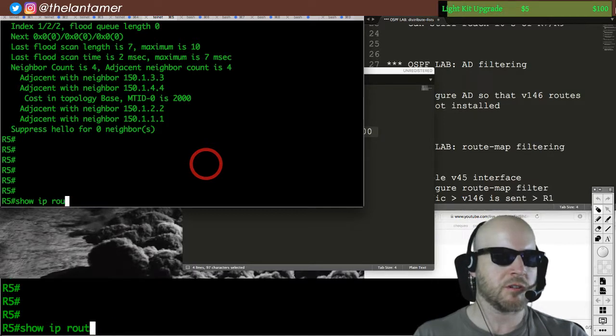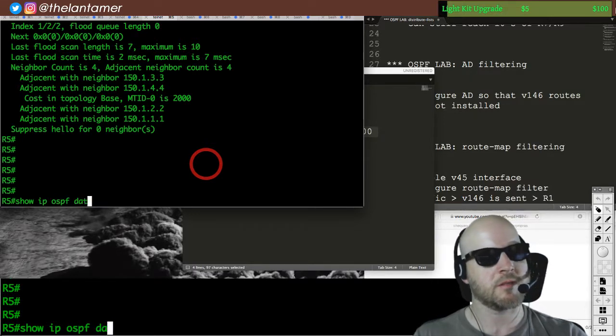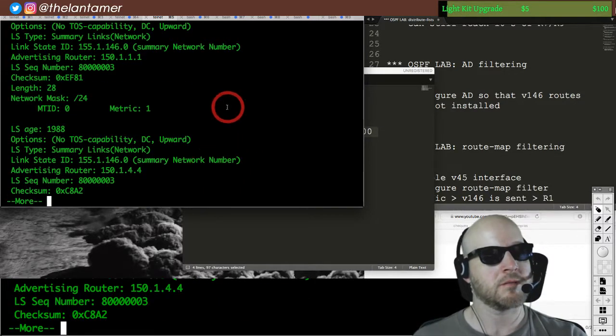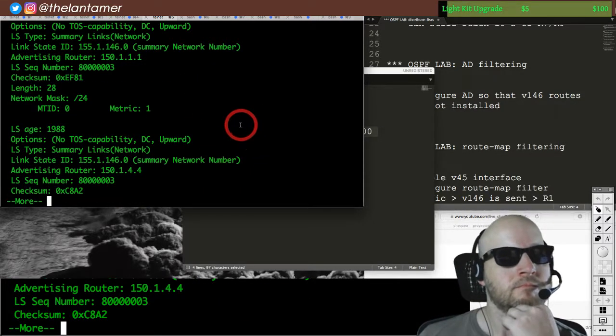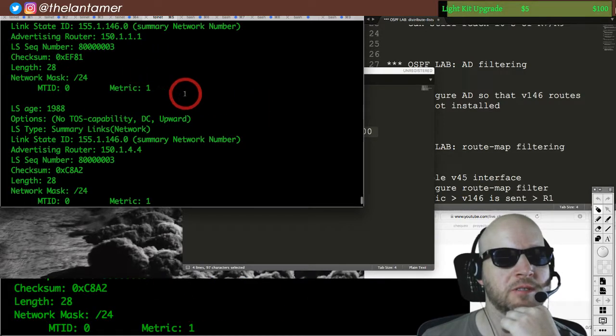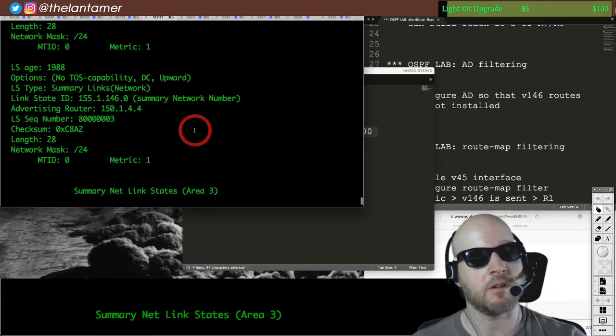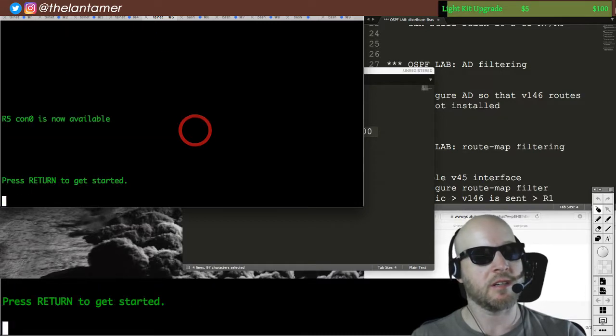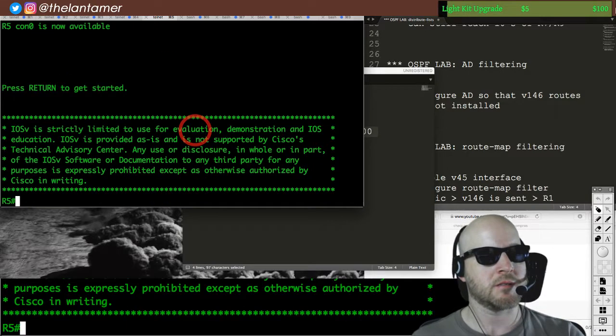Well, let's do show IP OSPF database first. Okay, this metric is still going to be 1. However, if we say, what did I do?